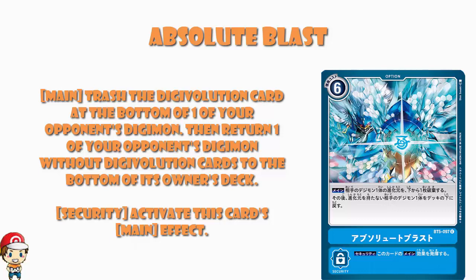Essentially, what this does is it just takes your opponent's biggest threat with no evolution sources off of the field. And I know it goes to the bottom of their deck, but to be super clear, it's not going to come back. Like, we don't have shuffle effects in Digimon. We don't shuffle our deck, like, ever. So, basically, that means that it's staying on the bottom of our deck. And we don't have cards that draw from the bottom of our deck, which means it's staying on the bottom of our deck. So, it's essentially removing it from the game.